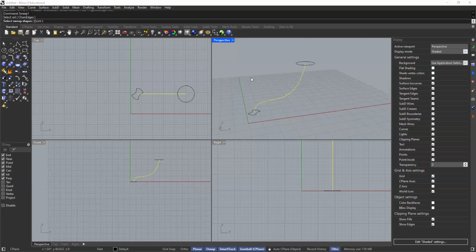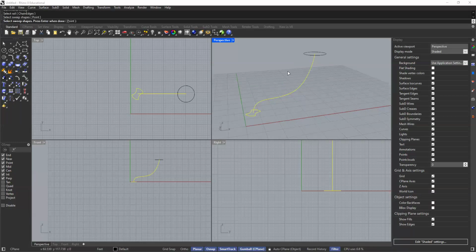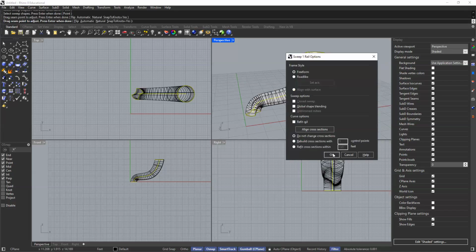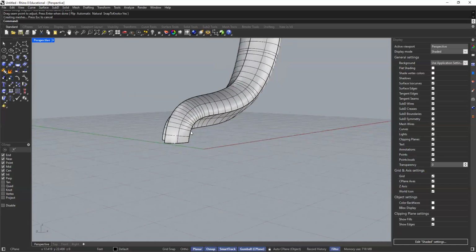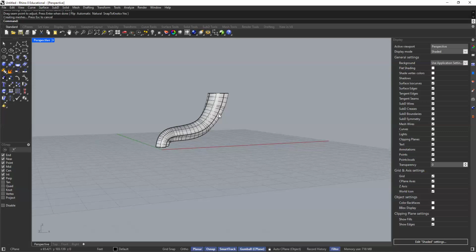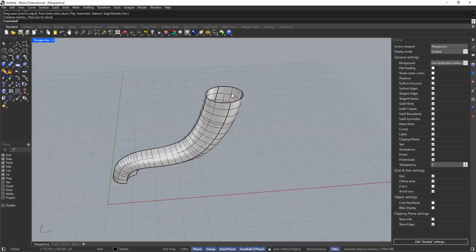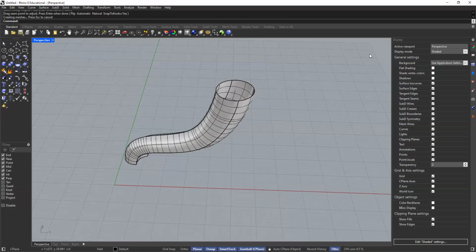We'll select this rail. This time we'll select shapes, multiple. So we'll select this one, and we'll hit OK, enter, and there we go. So now this shape kind of morphed, lofted into this circle along this rail.